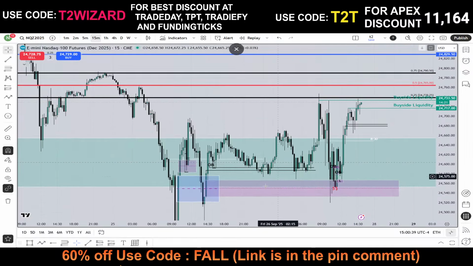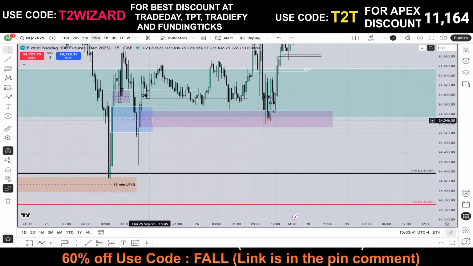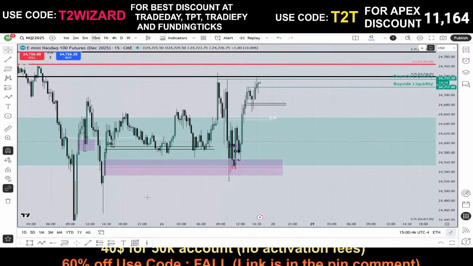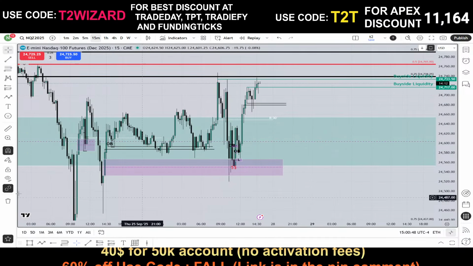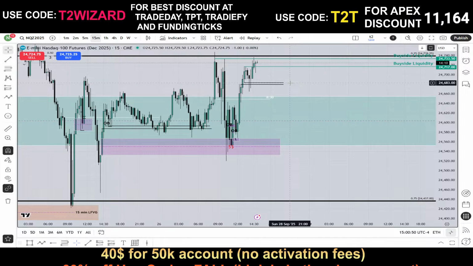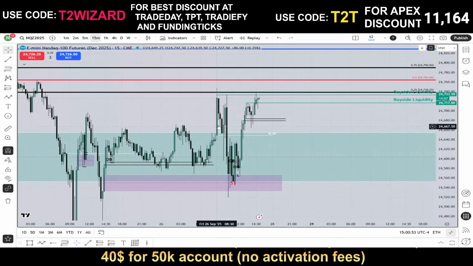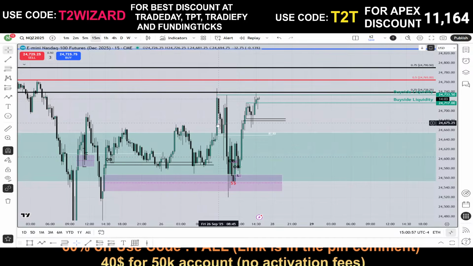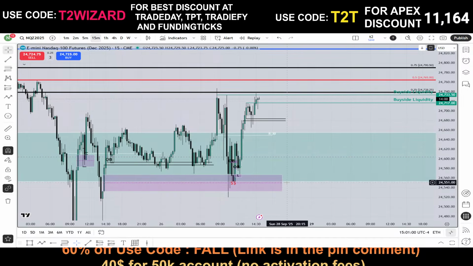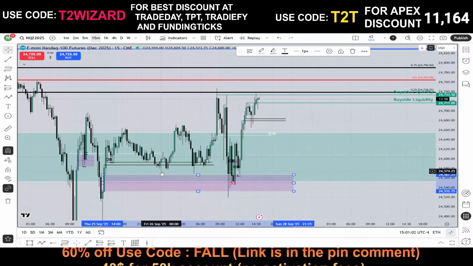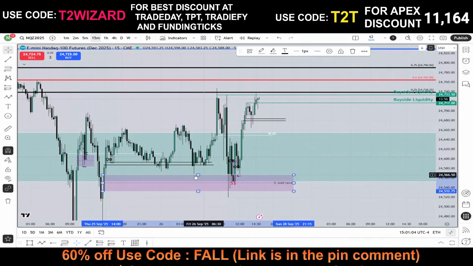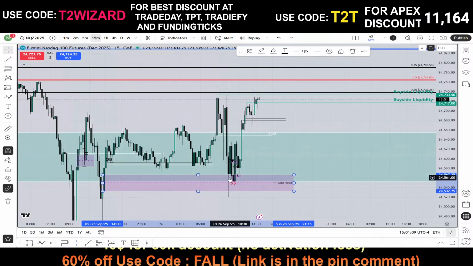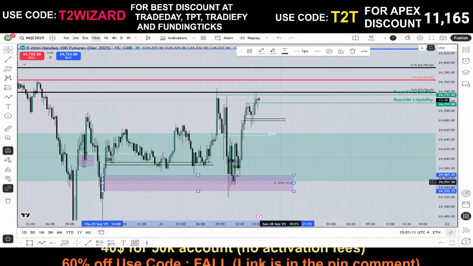From the 15-minute chart, what did I show you? Forget about this. This is the last fair value gap from today. Forget about everything else that I have explained here. Until this market is above this gap, remember this gap? I am bullish. If it closes below this gap, then I will be bearish until this last fair value gap. Why? I had this obvious liquidity. Remember? Obvious liquidity. I will be bearish until this bullish fair value gap, the last fair value gap.